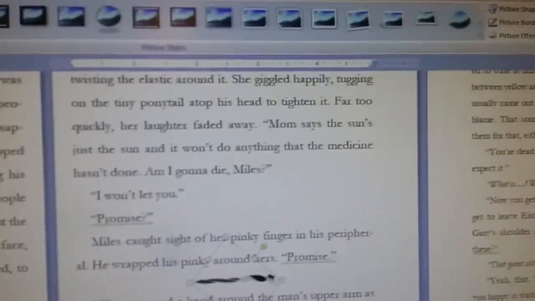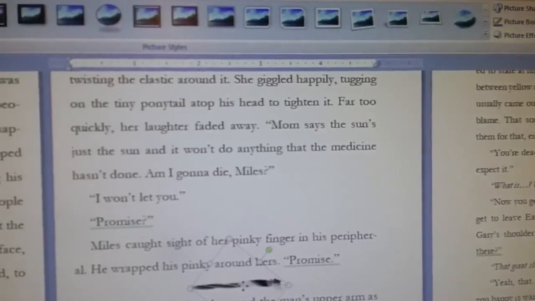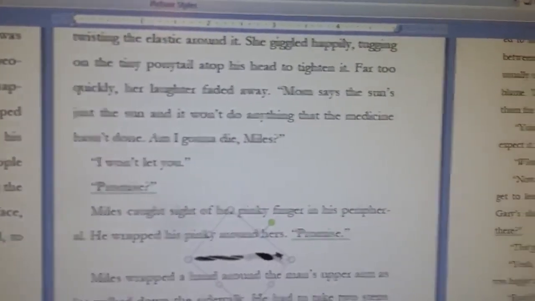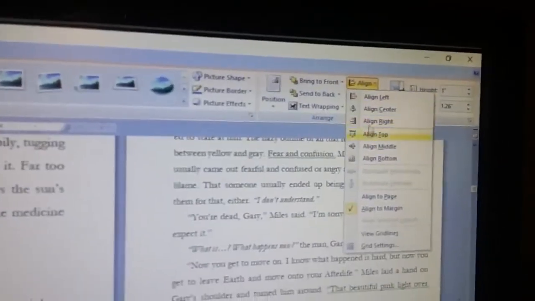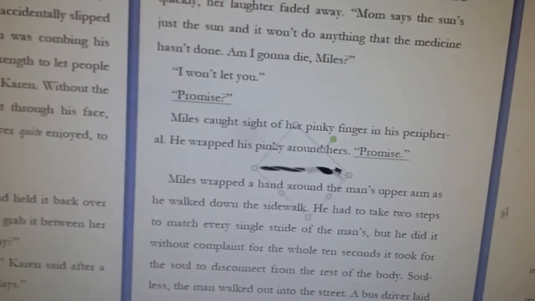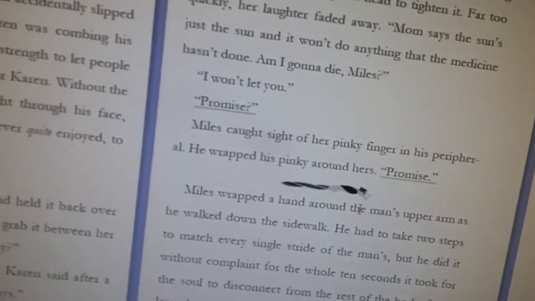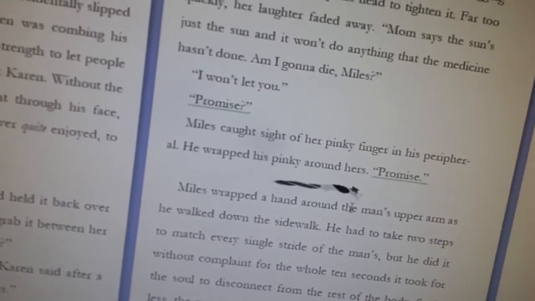What if we change it to just 1 inch? Yeah, okay. So then we're just gonna move it over a little bit, and then align, center, and that centers him here. And you're going to do that for all of them if you also have pictures for your scene breaks. And save often, especially if it's storming out, just in case.